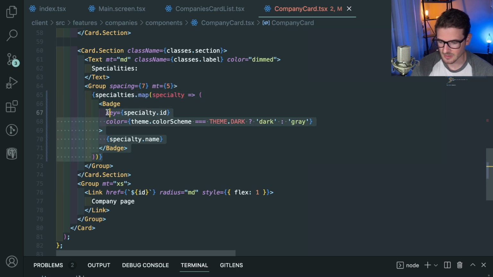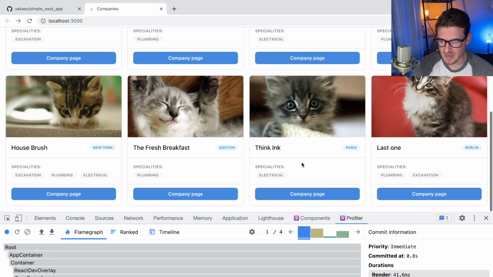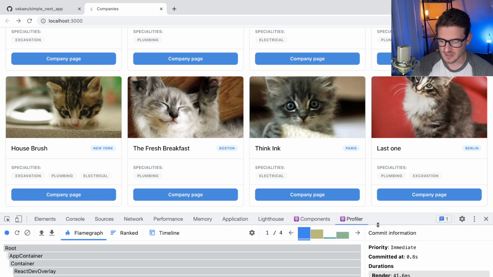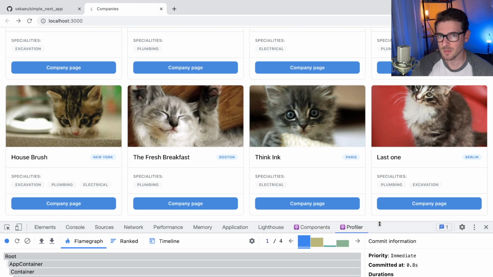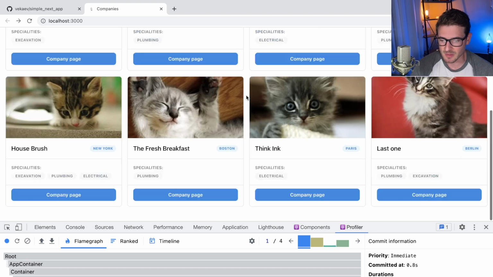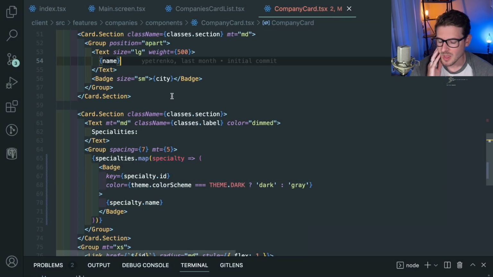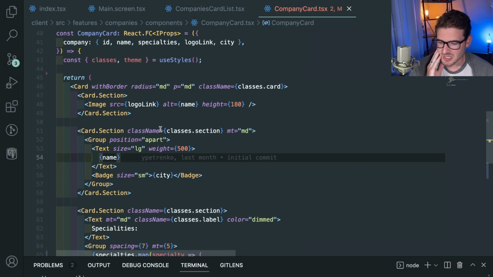It's fine. I don't think you're going to have any issues rendering 8 or 10 cards. In fact, if you do find yourself needing a memo, maybe you should rethink your design. Maybe you're showing too much stuff at once, or maybe you have too much data that React has to do a diff on at once. It's a good sign that you should probably be using pagination or lazy loading, or some type of virtualization instead of using memos. But let's just keep on looking around.